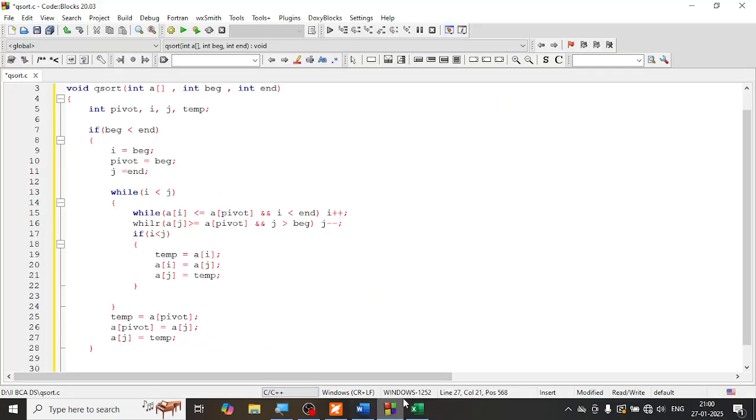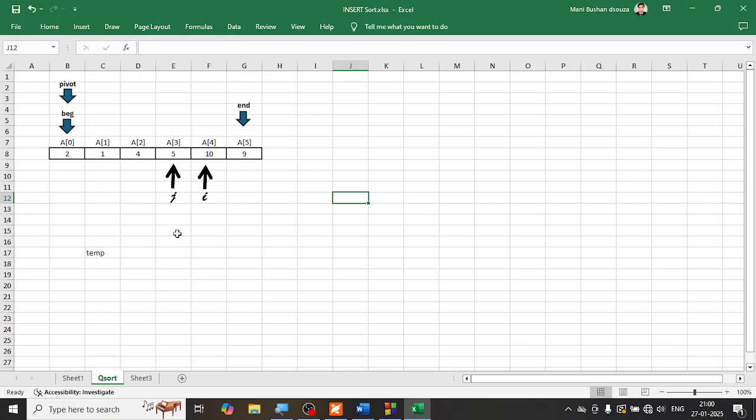So in other words, once you get this 5 at its pivot location, then take this subset and perform the same. So in this subset, i will be here, j will be here. So what is the value of j? Current value of j is 3. You notice this is the index value. So I will start from this.